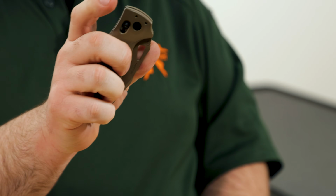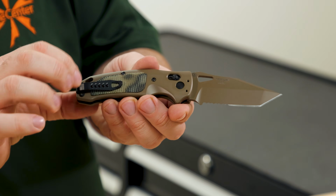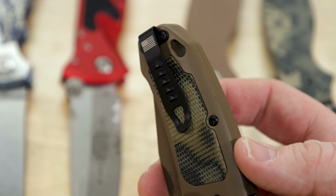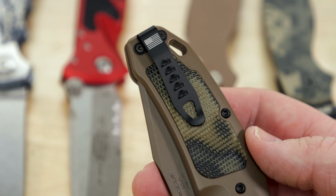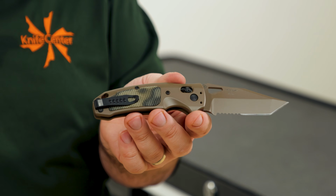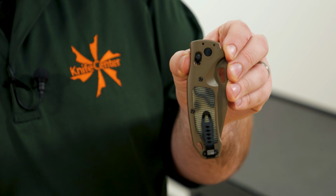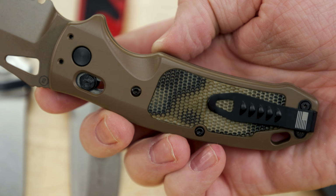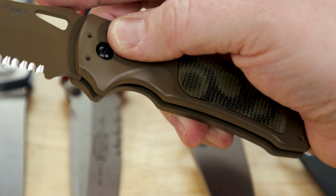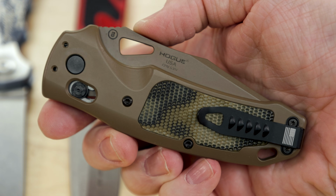We have got ambidextrous operation with the crossbar lock there. We've got a really nice pocket clip with these extra little flares on it. Makes it easy to grab onto. Even if you've got a pair of gloves on, where other pocket clips might become slick, you've got extra traction to bring the knife to bear very quickly. It's also got the ability to carry the knife tip down, which, as we talked about before, might be even faster in a tactical scenario. On top of that, I don't know if I forgot to mention it yet or not, also available in automatic format if you would like that type of action.